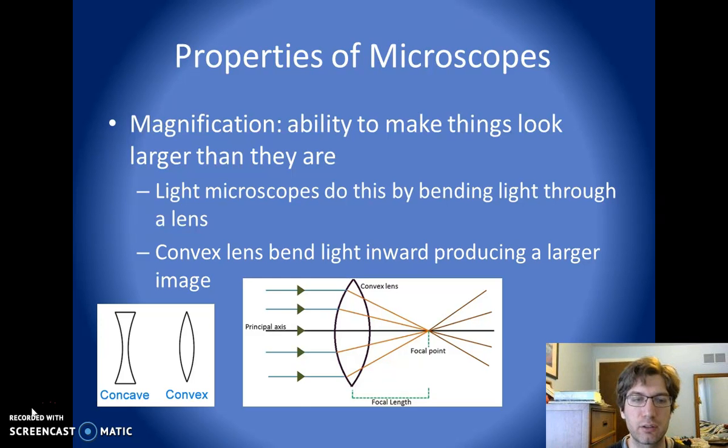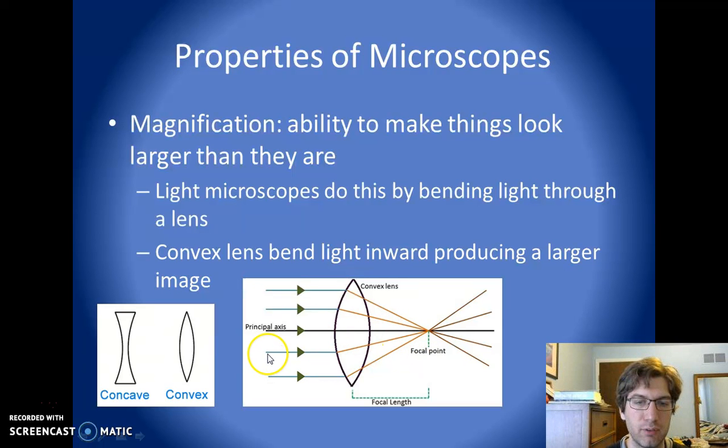They use lenses that are called convex lenses. You can see this is the shape of our lens right here. It looks kind of like a football, where it's thin on the sides and it bulges out in the middle. What this does is, while light passes through this lens, light is going to be bent by the glass and it's going to bend towards a focal point. And we're going to try to take that image that we pass light through, bend it towards a focal point, and in doing so we'll enlarge it out here.